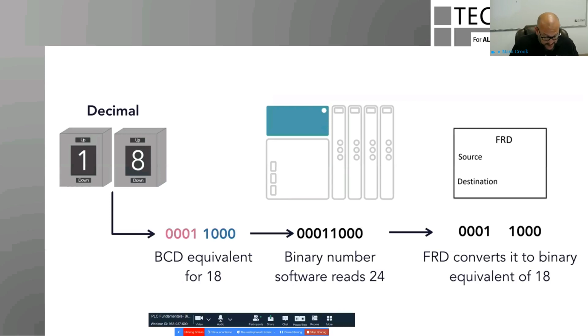So a decimal number is sent to the PLC as a BCD equivalent, and then the PLC software would need to use the instruction to convert that to a binary value, which it's going to do using the FRD instruction. Now, the FRD instruction, as we'll see when we put it into a short program in a second, can either be something that's totally continuous, i.e. unconditional, or it can have a condition before it that would allow you to only do the conversion as and when you tell it.